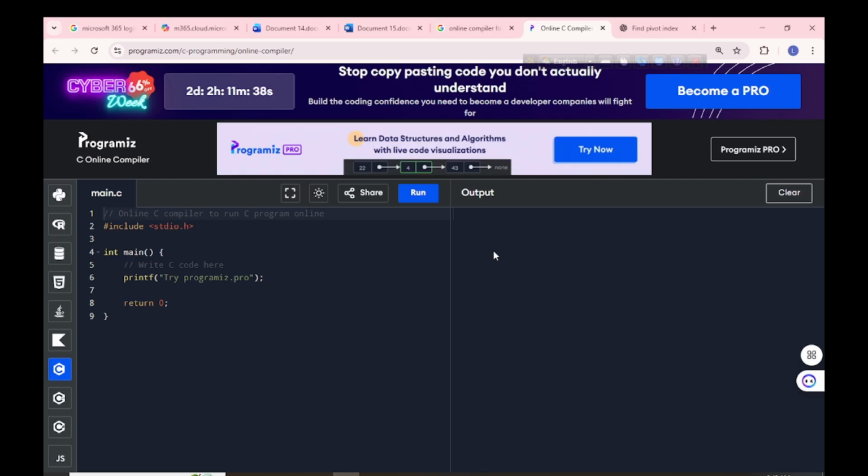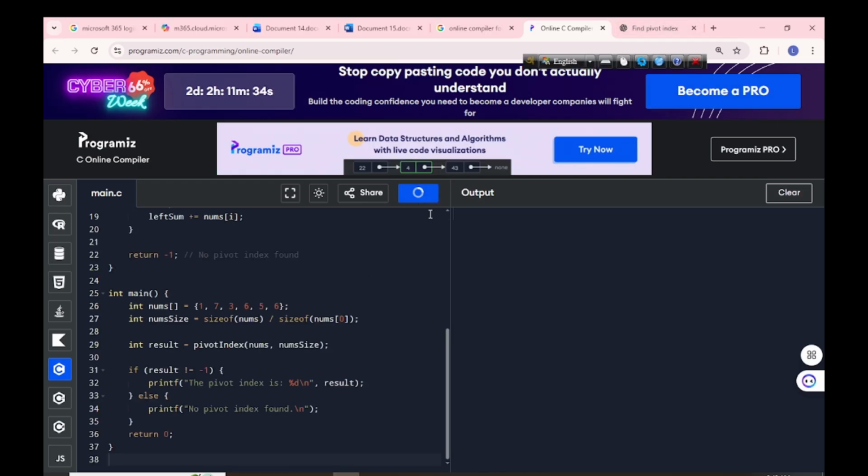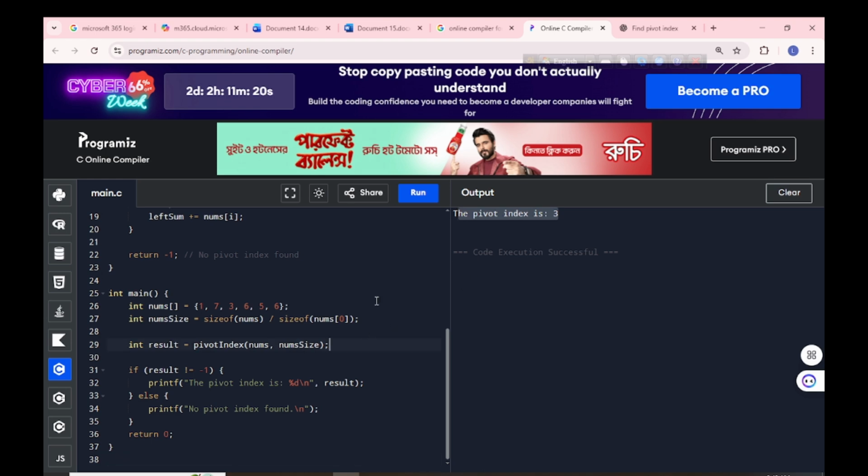If we just see the output, you see pivot index is 3. So I hope you got a good idea about the program.